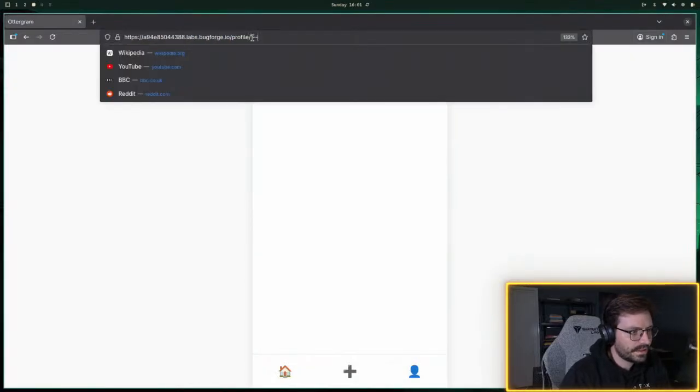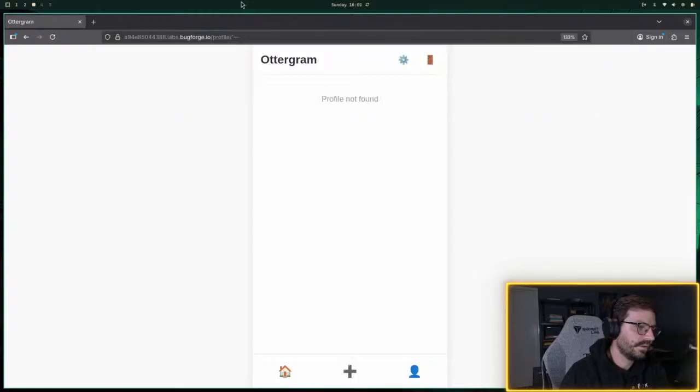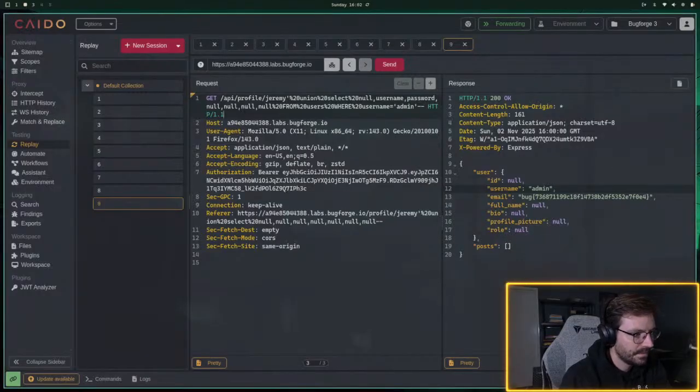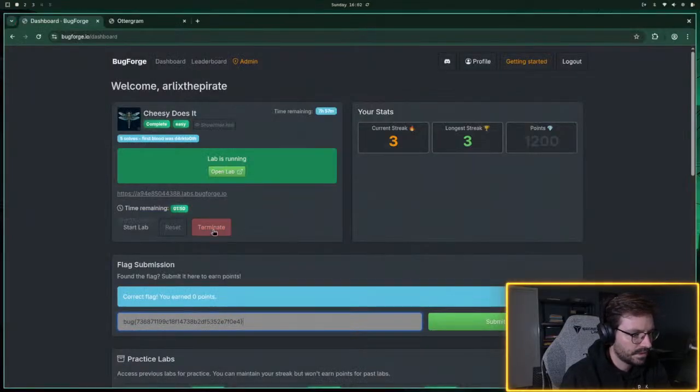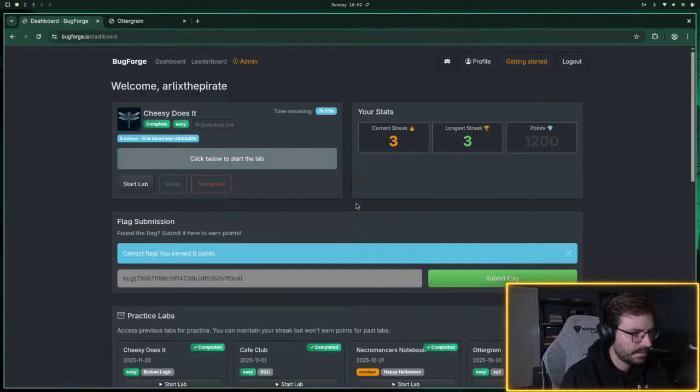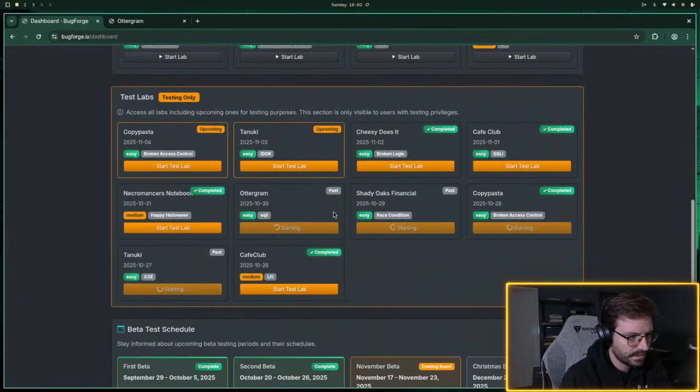So yeah, I think those are mostly the things I would test for. And then obviously you can chuck this into SQLmap as well, which I don't use all the time. I use it sometimes, maybe 50% of the time, I think. Depends, but yeah, all good. Let's stop this lab. Let's see what else we've got.